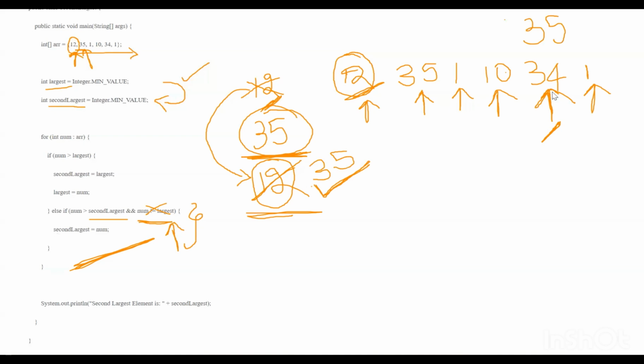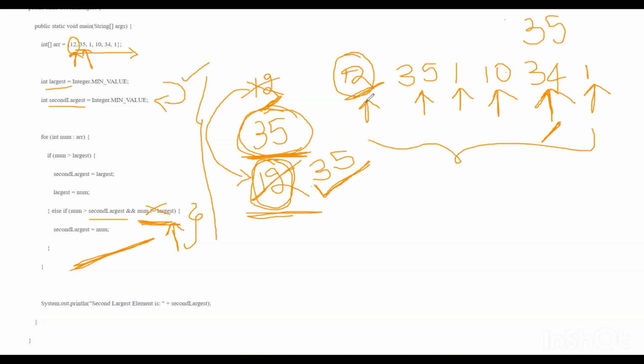That is, once we come across an element which is not greater than the largest element, then we go and compare it with the second largest element, because there may be a number which is not greater than the largest, but it can be greater than the second largest. But when we compare it with the second largest element, we also ensure that we are not comparing it with the same number as the largest. This is not a duplicate number of the largest. That is why we introduce this logic. Now let us dry run this example again with the entire code snippet.